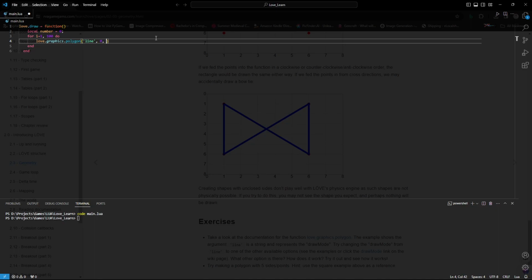So it would be 0, 100, and then 100 and 300, and then 300 and 100. Actually, back to 0. Actually 100 minus 100, it would be minus 100 and then 0. It should show me a square in that case.